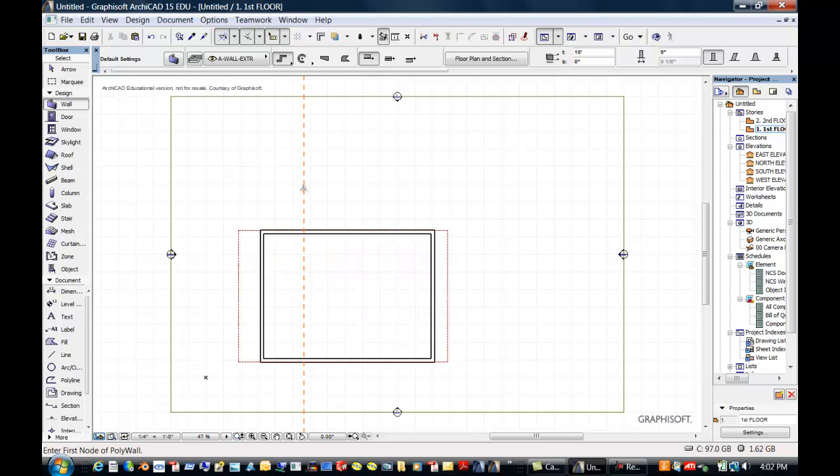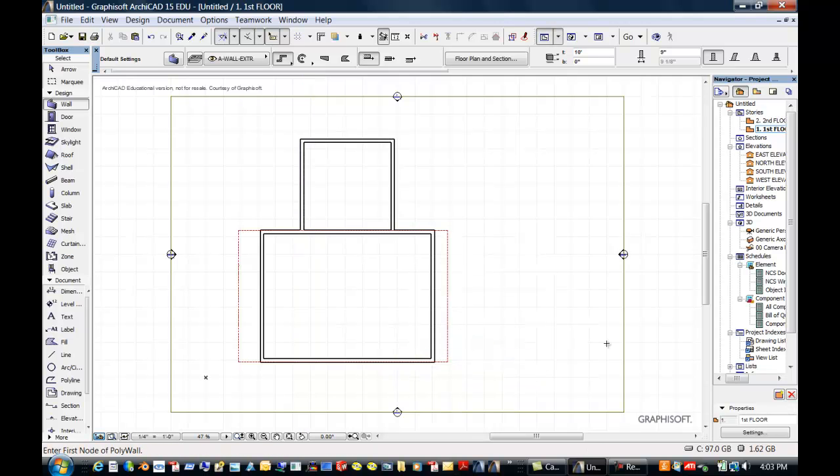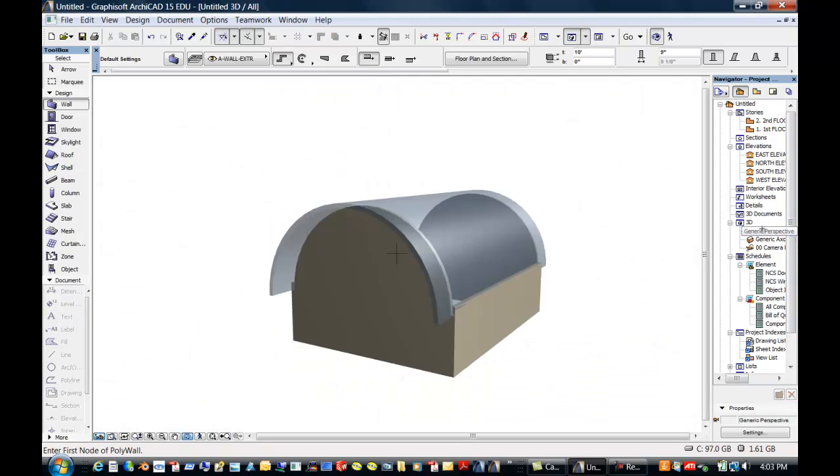We'll start right here at that intersection and come up. We're going to make this 20, and this 20, and bring this down and connect that. Right click and say OK. So now I have something like this.